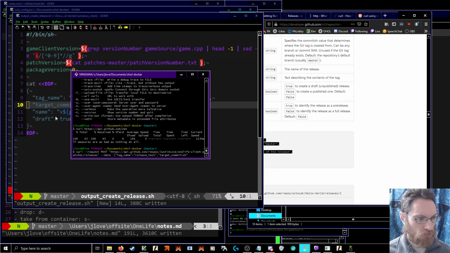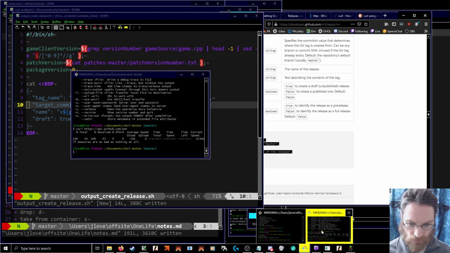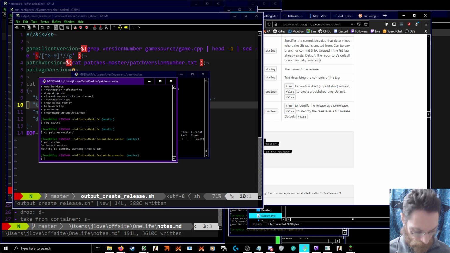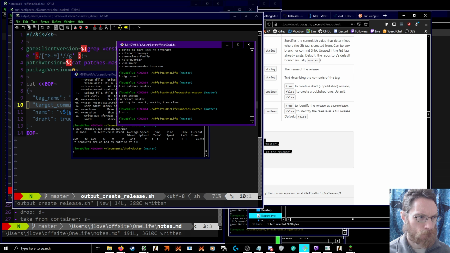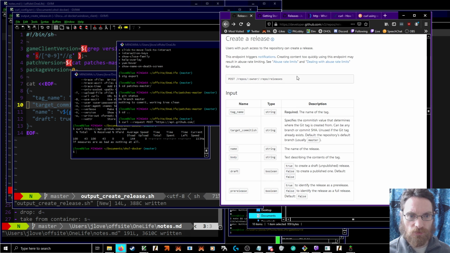So then we would want to do this actually. Well, we're already here. HTTPS api.github.com.